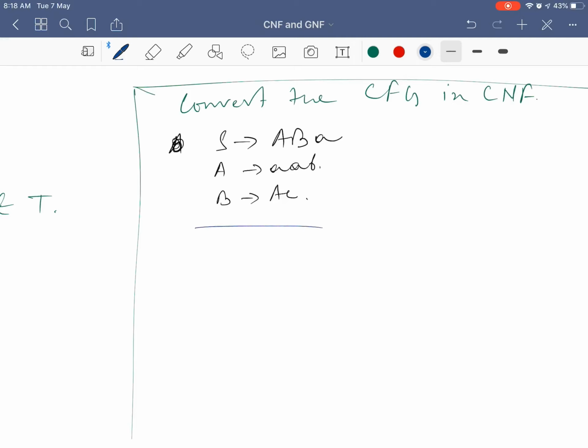Now, here we find out that the first one is not in CNF obviously because it's a combination of two variables and one terminal symbol. This one is three terminal symbols, this one is one variable, one terminal symbol. None of them is in CNF. What is the requirement? The requirement is that the right hand side must be two variables or one terminal symbol. Now, wherever a mix of variables and terminal symbols is present, we will convert all of them to variables, and after that we will make it in a format of two variables.